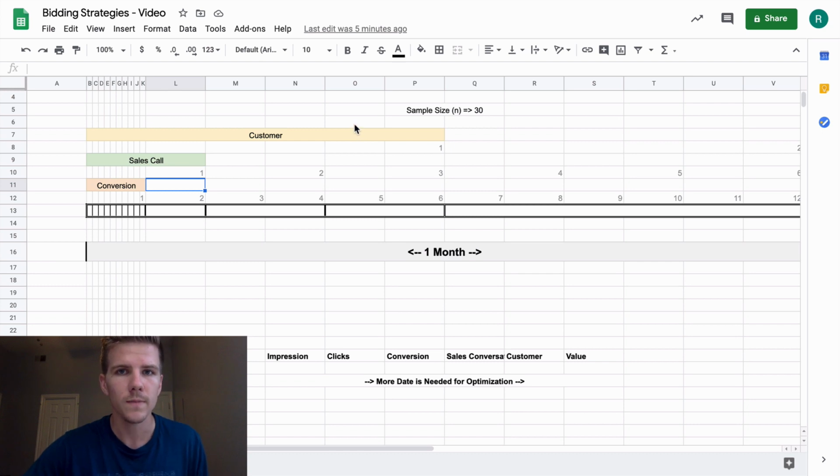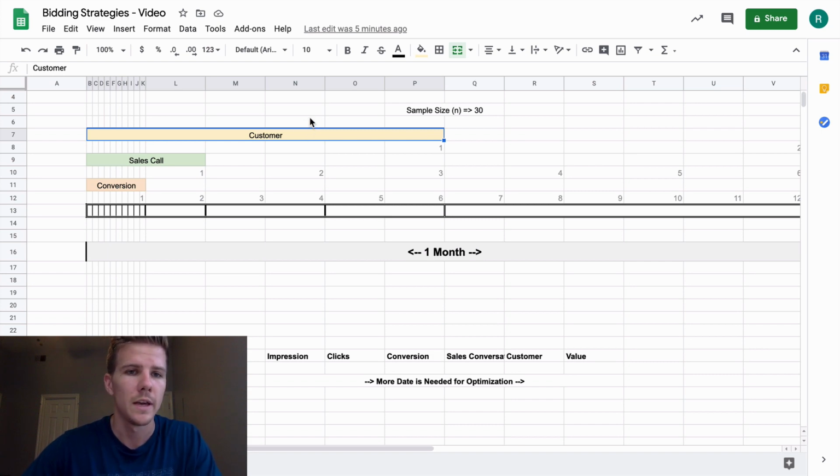Another real quick thing to note too is that in the early stages, if you are choosing target return on ad spend or even target CPA or maximize conversions, and you're not getting a lot of data points, it's not necessarily that you shouldn't use these. It's just that you're going to see a lot of volatility in the beginning, because the system has no data to go off of. So it's just going to be haphazardly guessing for bids, and then over time that volatility is going to converge and get more consistent.